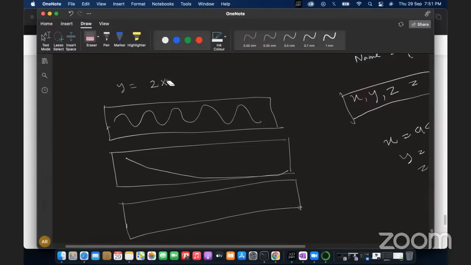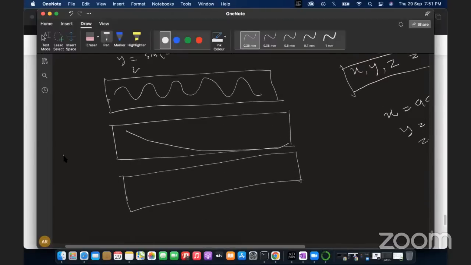So y is equal sine 2 pi x. This is for this graph, and for this graph y is equal exponential, that is exp of negative x.